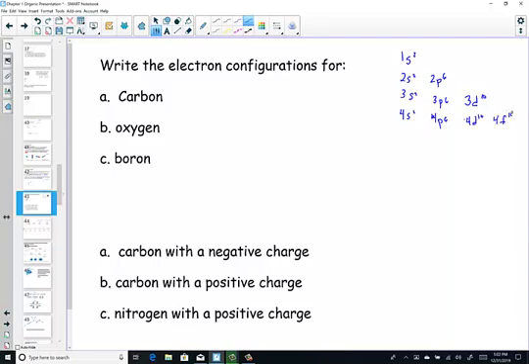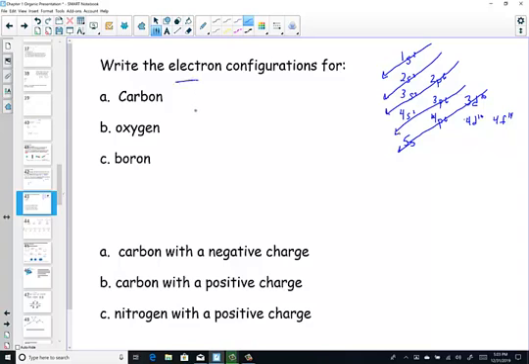So that's just a rough idea of how I know I'm going to fill. 1s2. I hit the end of the row, so I come back to the top, 2s2, come to the end of the row, so I come back to the top, 2p, 3s, 3p, 4s, 3d, 4p, 5s, and so forth. That little trick helps you remember the order in which we fill. Again, that should come back to you rather quickly.